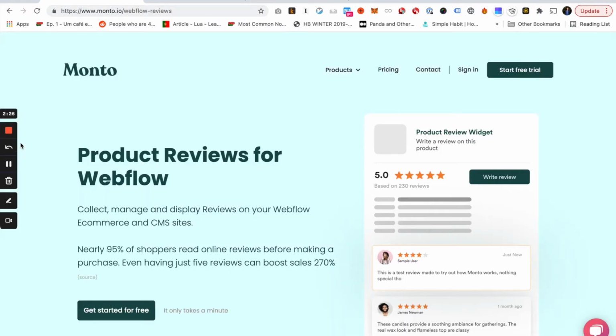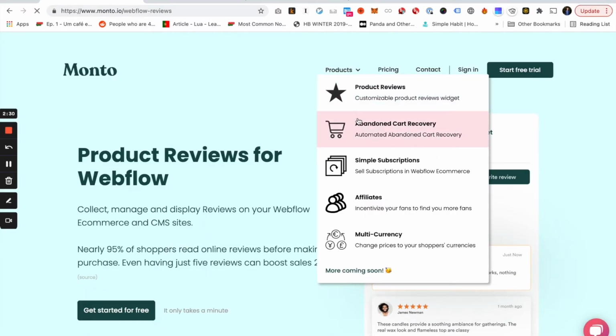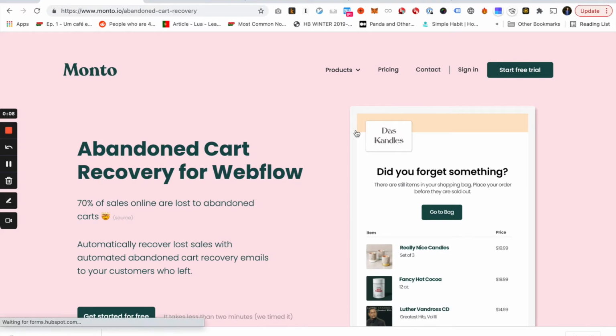Now the next thing I want to show you is our abandoned cart recovery app. Abandoned cart recovery is an app that takes everybody who's been shopping at your site, leaves, starts a cart, leaves, and invites them to come back to finish their cart. You've probably seen this in all sorts of stores that you've shopped at yourself. A shocking statistic is that 70% of all the carts that are created on a given e-commerce store are abandoned. So that means somebody starts the cart, probably has the intent to purchase, but then just doesn't.